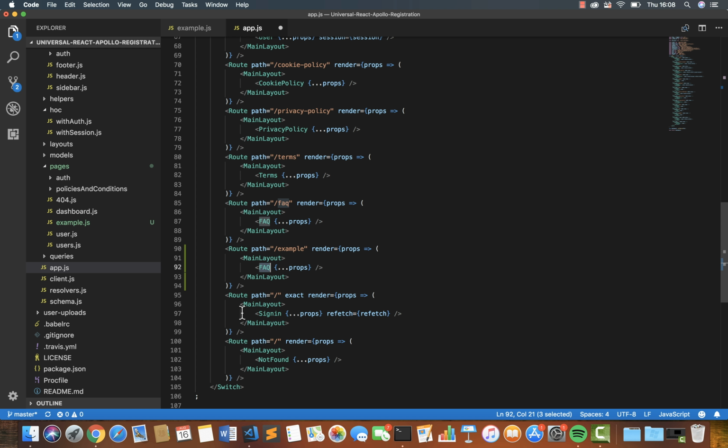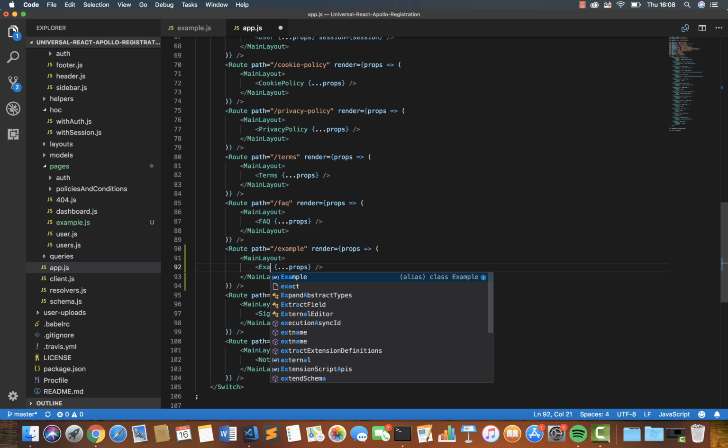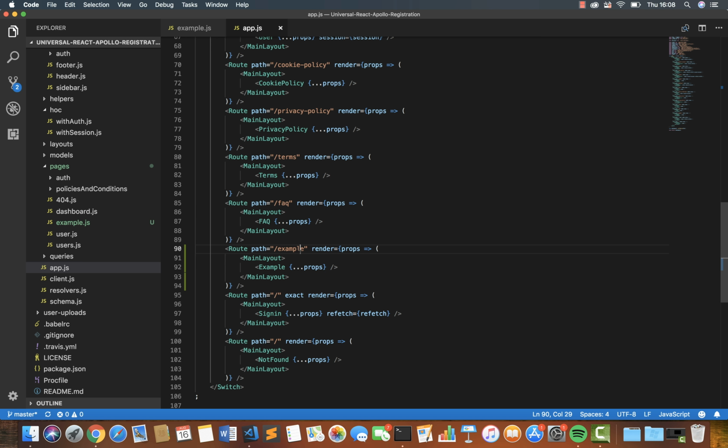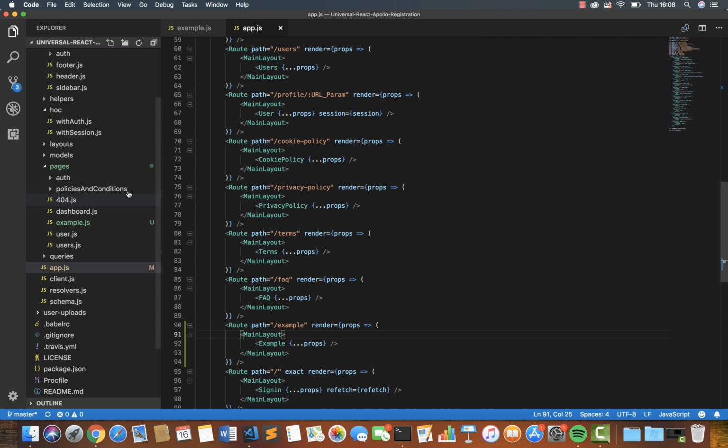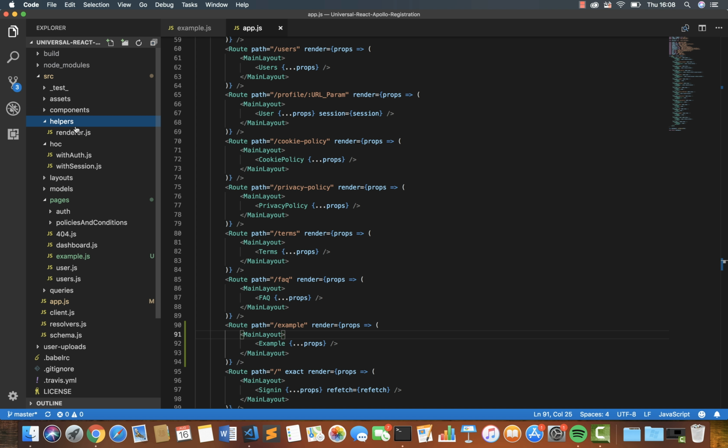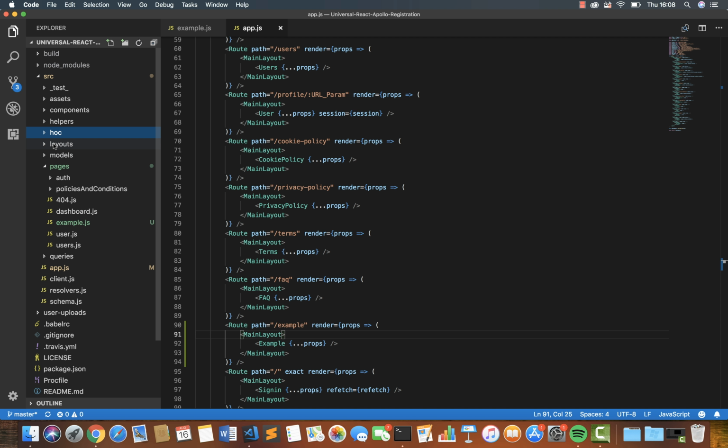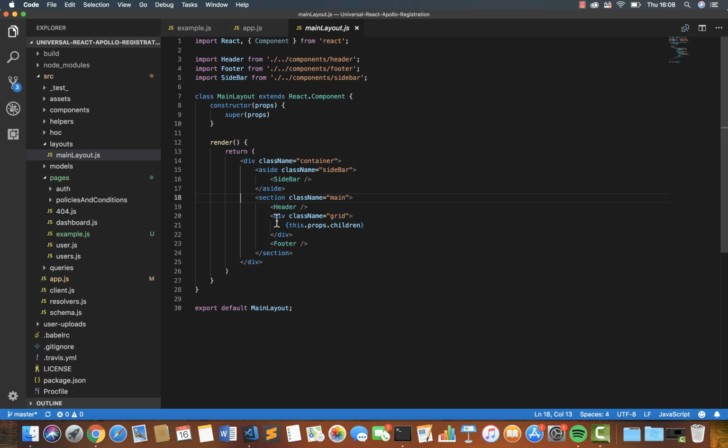And then the component that I want to render for it is the class I just imported, which is example. I'm already passing props. Now the one thing I want to mention is that you'll notice that we have wrapped that component in something called a main layout. So the layout is actually, you can have multiple layouts for your application. Your layouts are actually defined in a layouts file. So if I expand layouts, you'll notice in here we have a main layout.js, and you can build any layout you want, and wherever you want the routes to render, you just call the children on your props object.